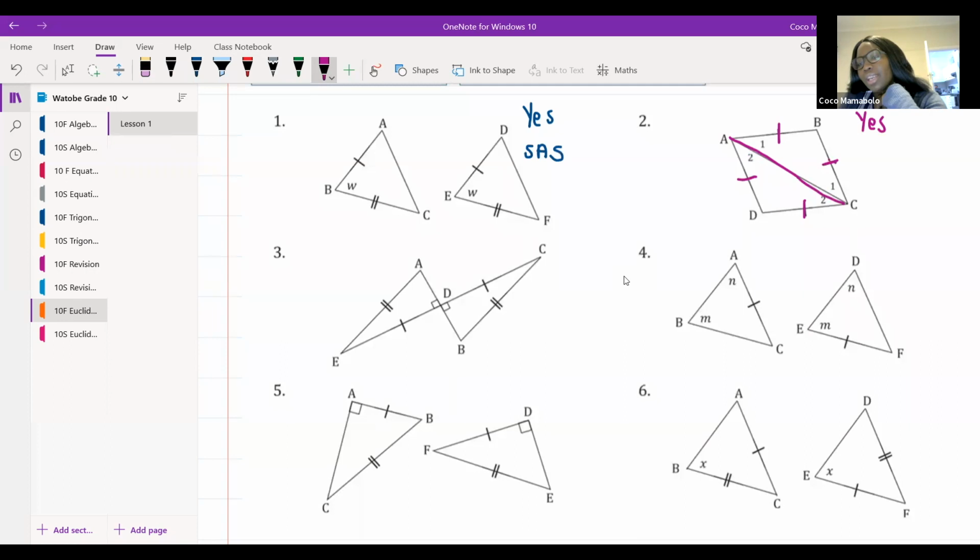So what is my reason for congruency here? Look, side and a side, so definitely a side. And then another side and another side, so definitely a side. And what do we know about AC? It is common, therefore it's a side. Good. So my reason is going to be side, side, side. You see how I did that? Yes, ma'am. Keep that in mind because we're going to come back to it.